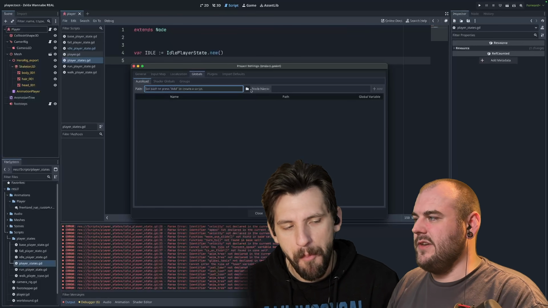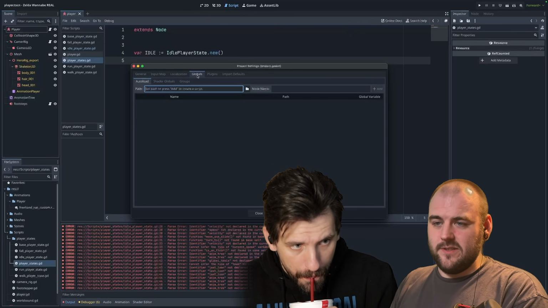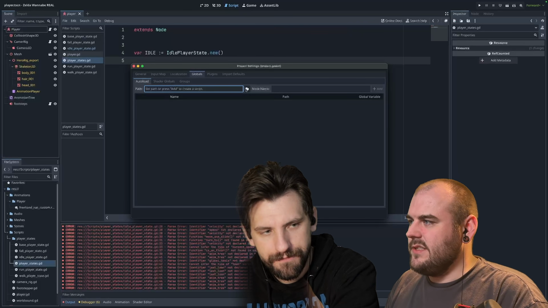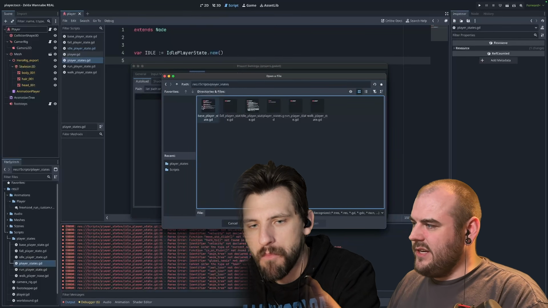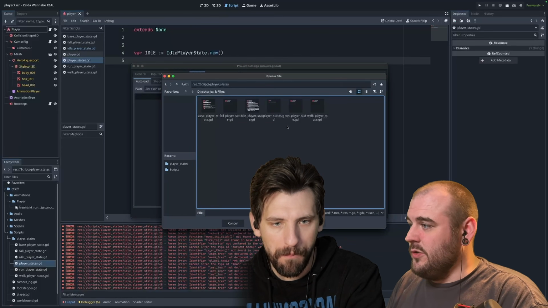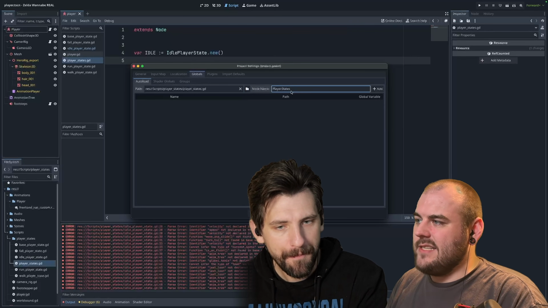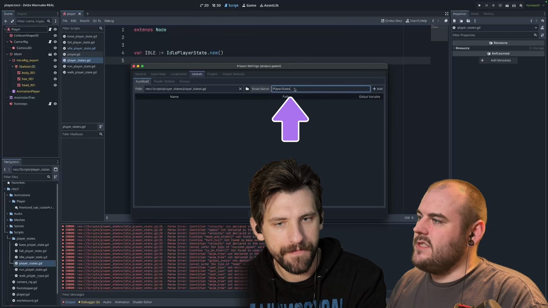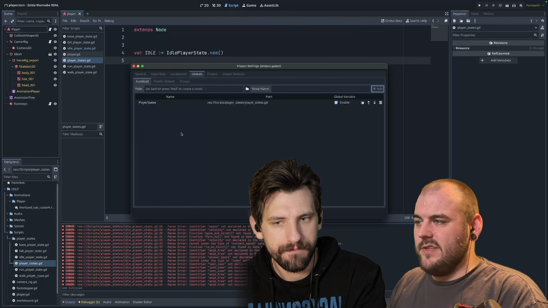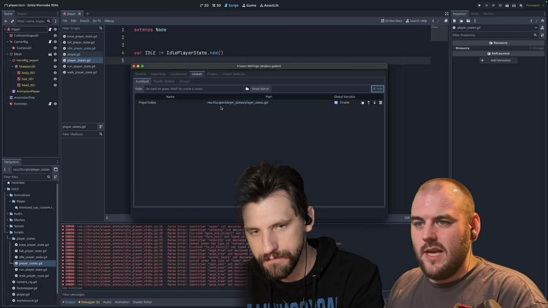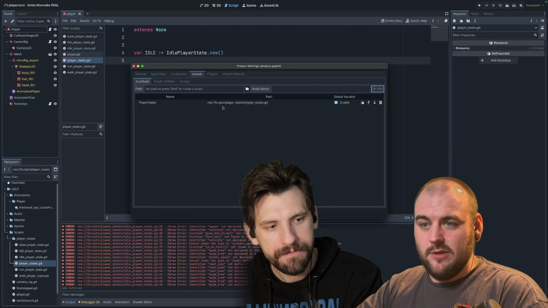That's one way you could totally do it, because in Godot, a global doesn't just have to be a script. It can actually be an entire scene. In this case, we're just going to do a script. So I'm going to use this little folder icon here, and we'll go into scripts, and we'll go to player states. So that's the script. And then we want to access it under whatever name this is. So I'm going to just leave this as player states like that, hit add. And now we have this global that the moment our game starts up, Godot is going to create this node and script and everything. Or if it was a scene, it would create that scene.